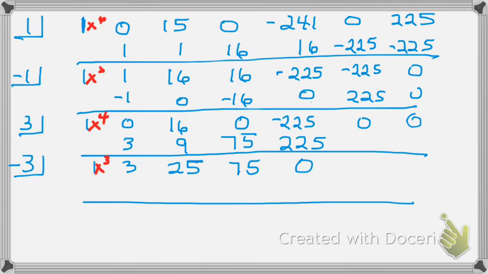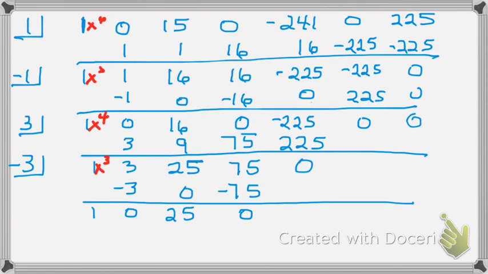Yeah. Okay, so I carry the 1 down. 1 times 3 is 3. 3 plus 3 is 6. 6 times 3 is 18. 25 and 18. Wait, what? Well, 1 was supposed to be times negative 3. Oh, I couldn't see my negative because I zoomed out here. So that's a negative 3. That's a 0. 0 times anything is 0. Here I get a 25. 25 times negative 3 is negative 75. 75 and negative 75 is 0.